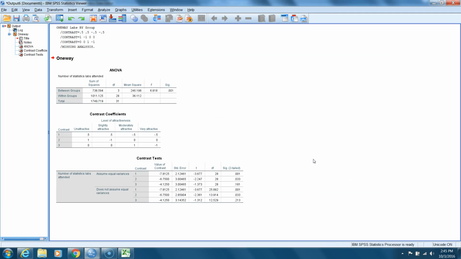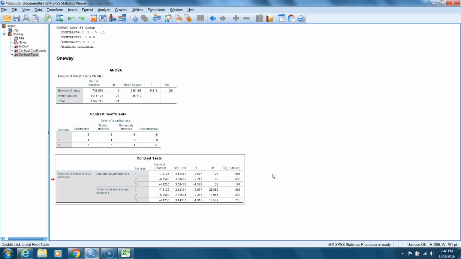We can see that we have our analysis of variance, again, is 6.8, significant. We have our contrast effects code. So this is actually the code that we just put in case we make a mistake. And if you're putting these in by hand, you can easily make a mistake. And we get what those contrasts are. We can see assuming variances to be equal, just like in our old t-test model, we had assuming variance is equal and assuming variance is not equal. Well, here, if the variances are assumed to be equal, we see what the t-value is and its associated significance level. We can see that there's a significant difference in contrast 1, a significant difference in contrast 2, and no significant difference in contrast 3.